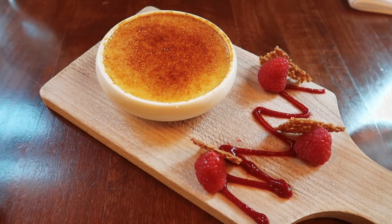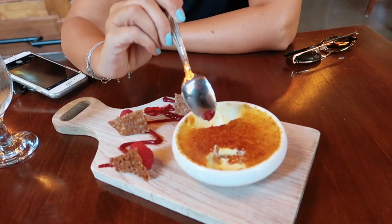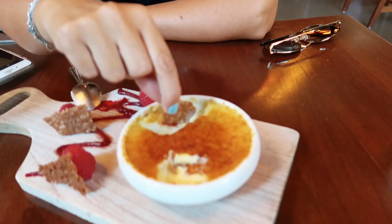Now, the good thing that I like about this creme brulee is that it doesn't have any dairy. This one is made of coconut milk, so it has a very good taste of coconut. What about the sour taste? Yeah, I can feel a little bit, but that's why they put some strawberry jellies here. So you just get a little bit of the strawberry jelly. You just put it right here. So this is a different way of preparing. And now it's a lot better. This is a caramel with coconut. It's mixed. That's very interesting. It's very good. Okay. So let's try it like that. Nice. Very good. You should try that.